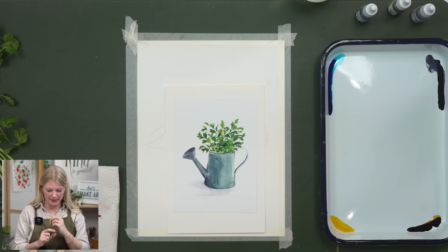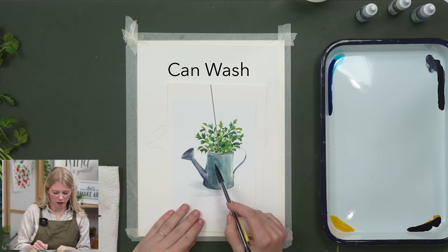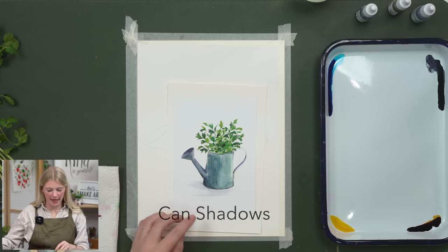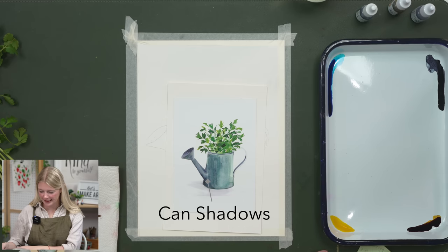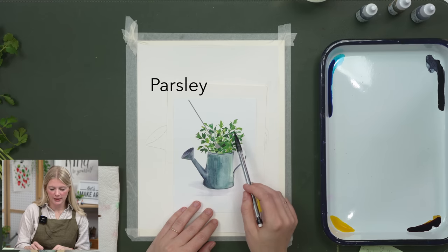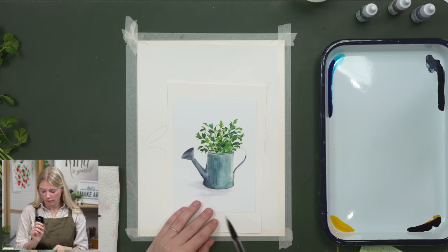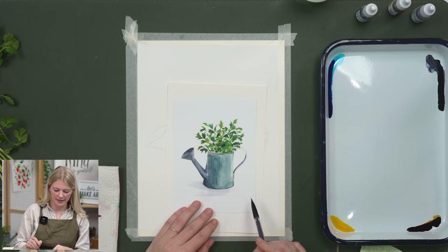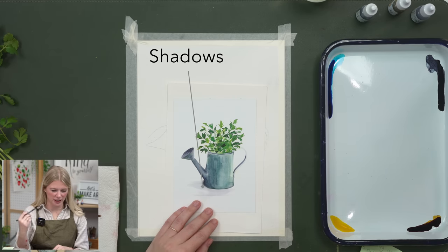We will be doing this project in 5 steps. Our very first step is we are going to paint the wash on our watering can. Our second step is we will start to put in the shadows on our watering can to give it some form. Our third step is we will start to put in our parsley leaves. Our fourth step is do more leaves, kind of fill this out. And our very last step is just shadows and any finishing details.